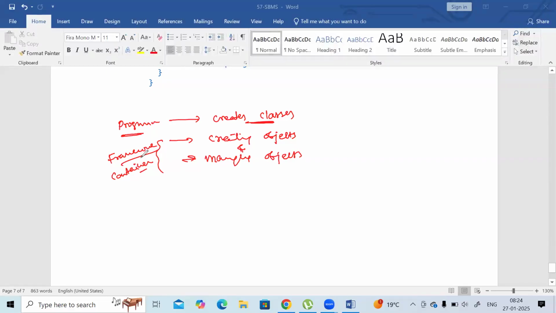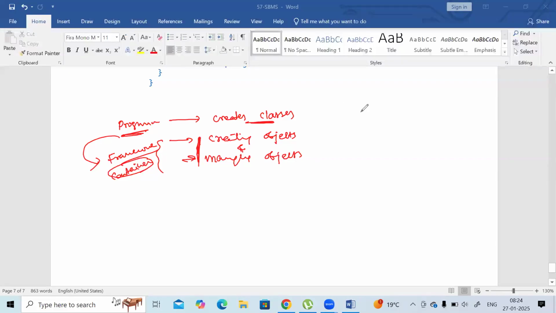So we are inverting these responsibilities to the framework or container. Nothing but the programmer is inverting the control to the framework or container. Otherwise, the programmer has to do all these things. Now, in place of the programmer, these responsibilities are taken care of by the framework or container.